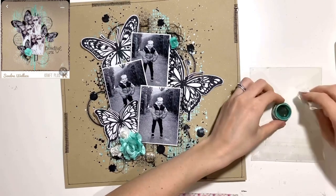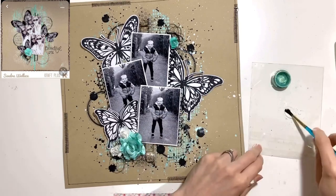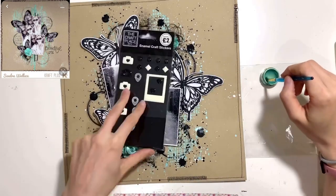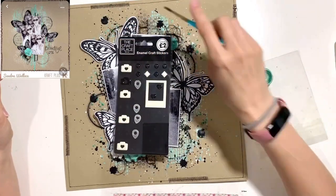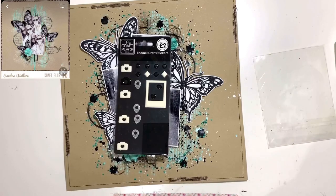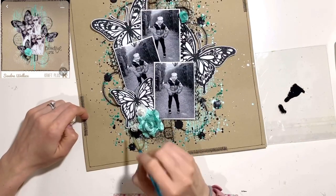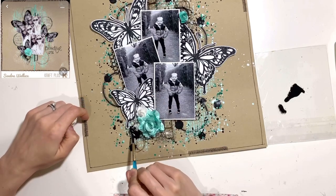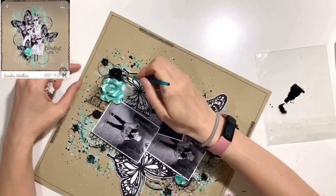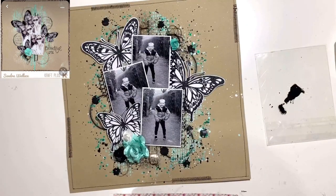This is where I made my paint go all black — I couldn't be bothered to get up and change my water. I recently put something in a UK Facebook group about bins and apparently us crafters hate emptying them, and I'm just as bad with my water. I went to water my paint down to add more splatters and it turned black, so I had to soak that up and start again. Then whilst adding black splatters I managed to dollop a big blob of black paint onto my white flower. I had every intention of it staying white, but now I had to paint the whole flower — luckily it's a color already in the layout, so now I've got one of each color in that cluster.